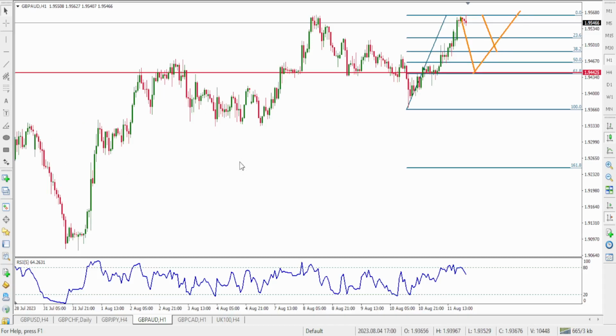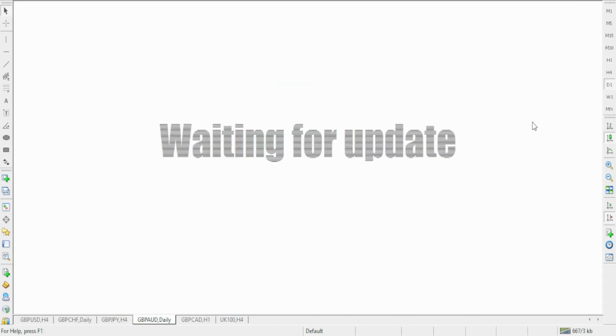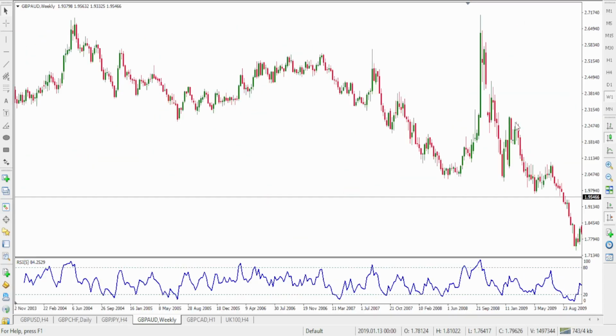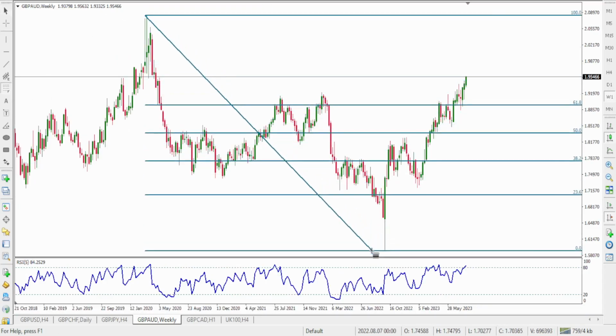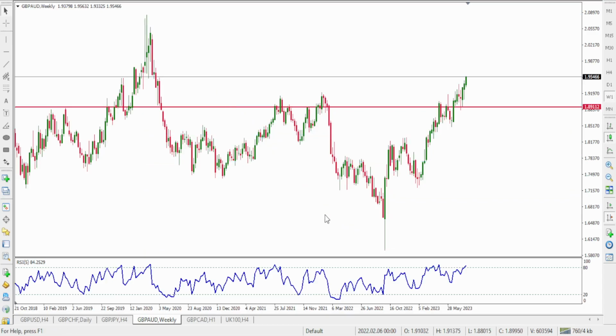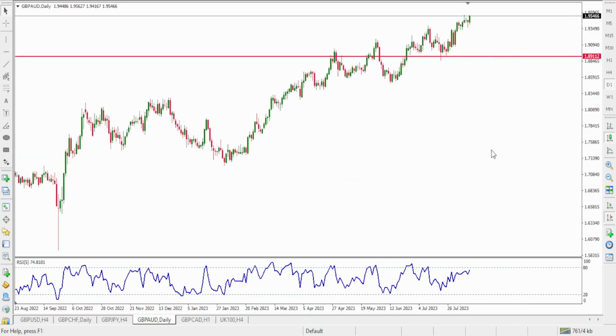But for now, let's just focus on the higher time frames a little bit, since this is a weekly forex forecast and we have to see the higher time frame as well. So right here on the weekly time frame, it is clearly going bullish, and we have got a very nice Fibonacci breakout zone right here. So this is going to be a very nice support zone for me, and any trade opportunities I find on the daily and the H4 will be on the basis of this.